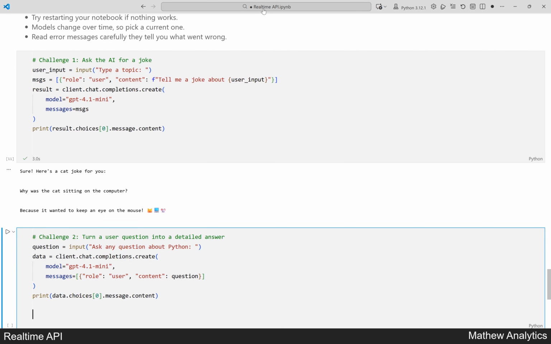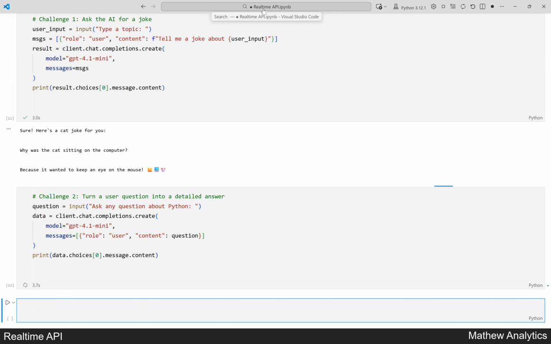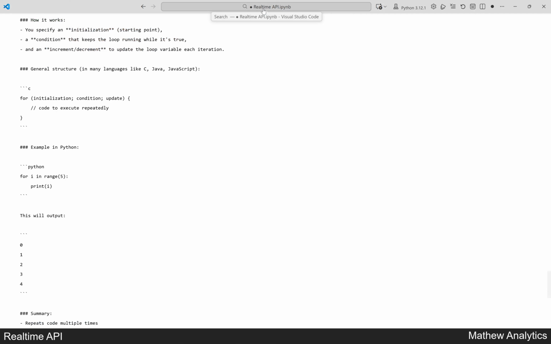Running the cell now. This output demonstrates how the model generates a clear, detailed explanation and example of a Python for loop in response to a user question. Notice how it breaks down the loop's purpose, key components, and provides code snippets in both Python and C, aligning with the intent to turn a simple query into a comprehensive answer. This confirms the API call works as expected and the model chosen is current and informative.